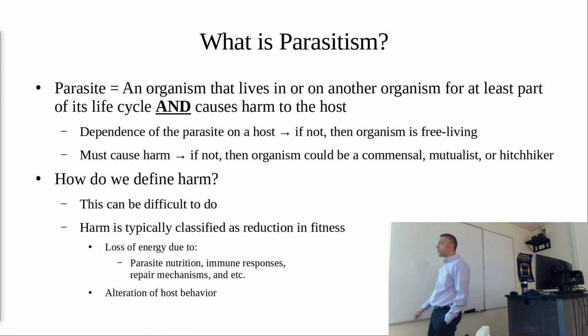And we'll talk about all of these harmful mechanisms, and we'll even point out those situations where we don't normally see that harm unless our body's stressed. The other thing is alteration of host behavior. That's a possibility. You'd say, well, that's not really loss of energy, so how is that harm? Well, it's harmful if that change in host behavior now exposes yourself to a predator. And we have plenty of examples of those, and we'll talk about those. All right? So parasitism, a parasite that lives in or on another organism for at least part of its life cycle, and it causes harm to the host. Questions?